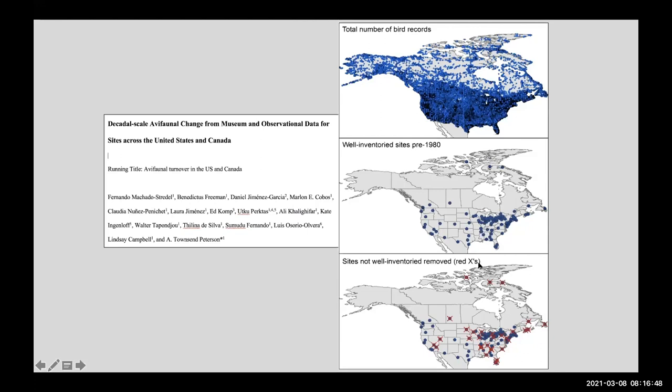And we came up with 159 sites that were well inventoried. And there's a whole set of inventory statistics to work with that. So 159, you see they're more concentrated in the east than in the west. And that gives us a picture of community composition before climate change. And then down here at the bottom, you see a bunch of those sites X'd out. Well, what we did was we asked for those 159 sites that were well inventoried before 1980, how many of them are also well inventoried after 2010? So that gives us 30 years of climate change as essentially an influence on bird faunas. And so again, we lose a bunch of sites, but we still have 108 well-surveyed sites that we can look at.